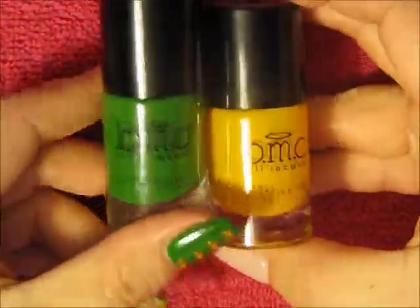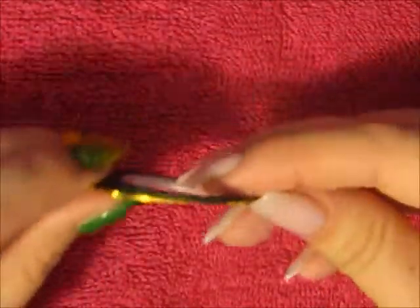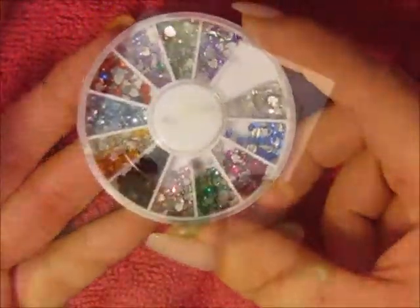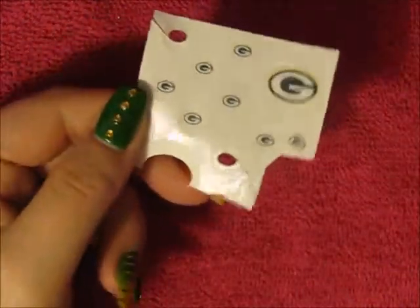So I'll be using these green and yellow polishes. They're awesome, by the way. I got them from BundleMonster.com. I'll also be using some green and yellow striping tape and some green and yellow heart-shaped gems, as well as these stickers that I picked up from my local Walmart.